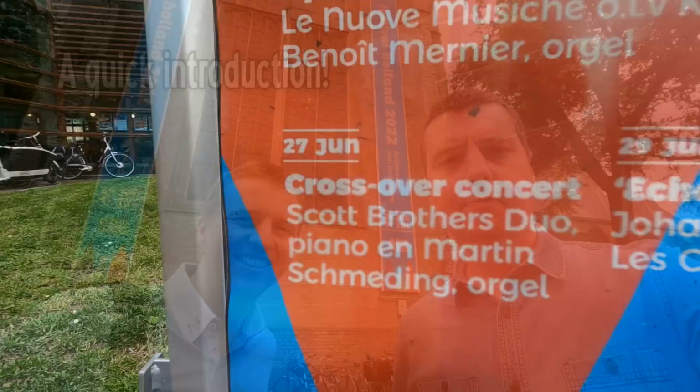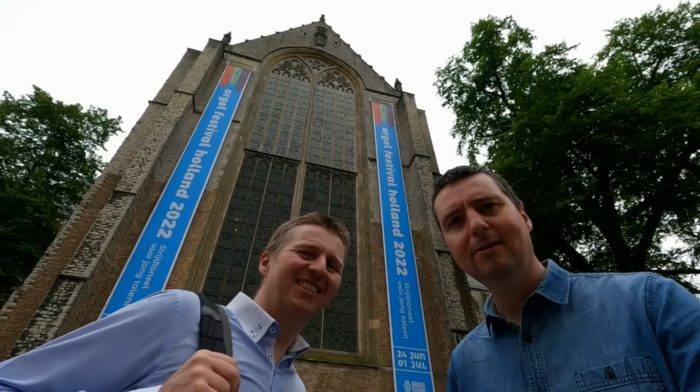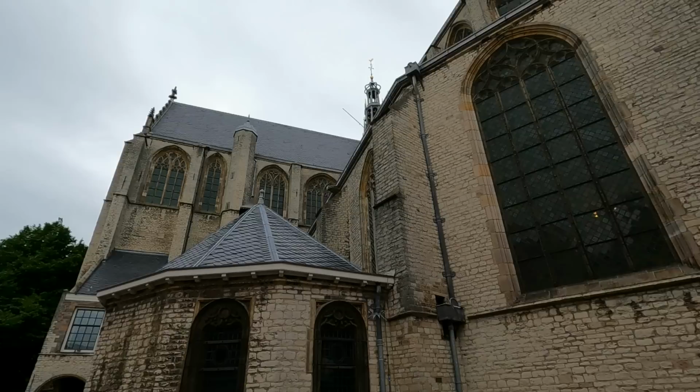There's lots of bicycles behind Jonathan, which can only mean one thing. We're in the Netherlands and we're actually at the Holland Orgel Festival, or Orgel Festival Holland, as it's rightly known. Look at the size of the banner on this. Fantastic. It's a massive church. It looks really good.